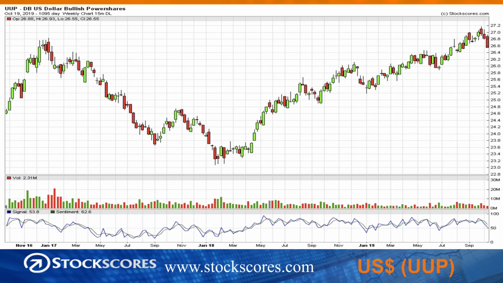On to currencies. US dollar showed a little bit of weakness this week, but it has not broken the upward trend line. You can see that we've essentially pulled back to it. So it's okay. We should see a bounce in the near term, but something to watch for: do we get a falling top? Do we break that upward trend line? If so, perhaps the 2 years of strength that we've seen in the US dollar will finally come to an end. Not a strong signal of that yet, but certainly a caution signal is warranted.